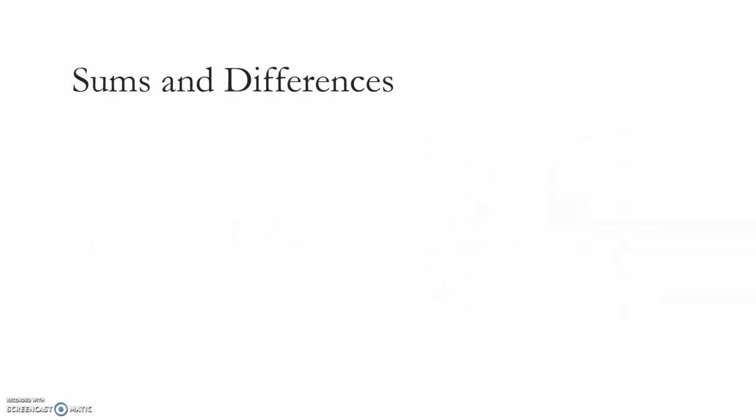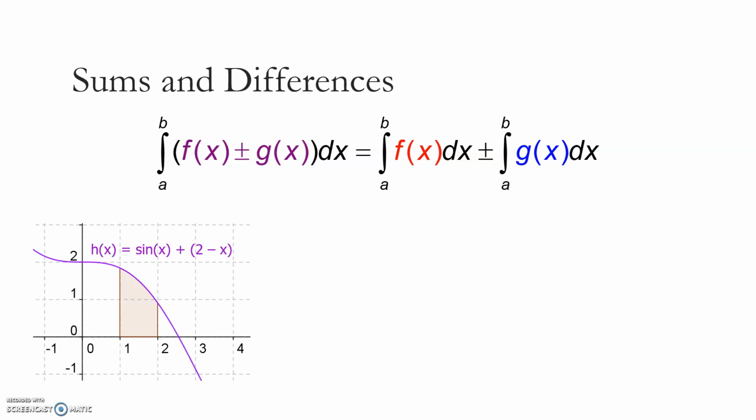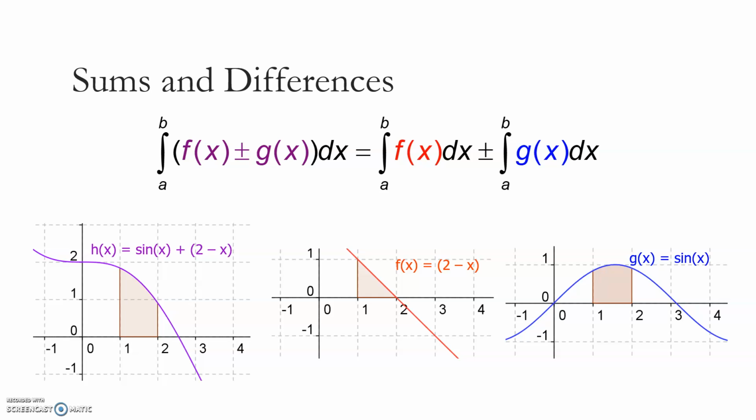The other one is a good relief: if you are adding or subtracting functions inside of an integral, you can treat them just the way you want to, as separate integrals. If it's easier, you could say, okay, I'm just going to look at the integral of f of x and the integral of g of x, and then I'll just add my results together. And according to this rule, I don't need to find the integral of sine of x plus 2 minus x. I can find the integral of sine of x and 2 minus x separately and then add the results together.